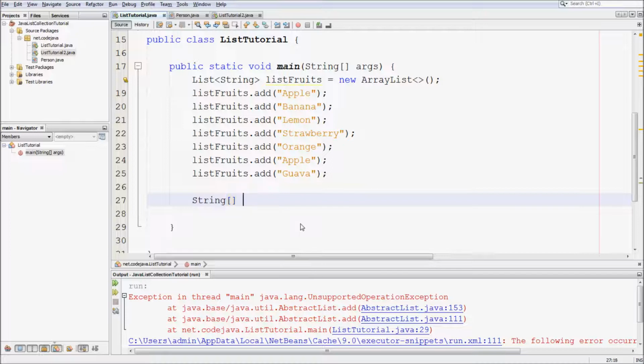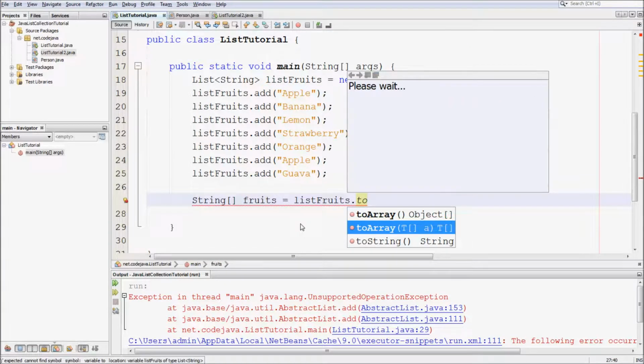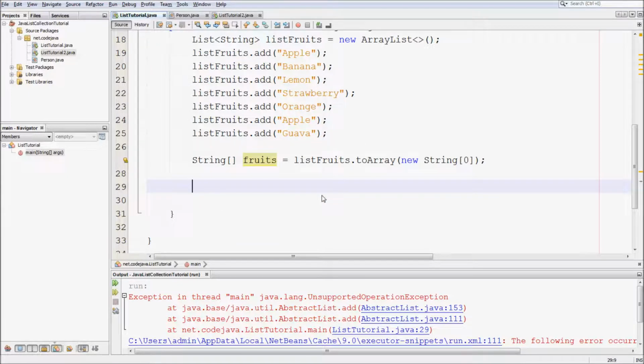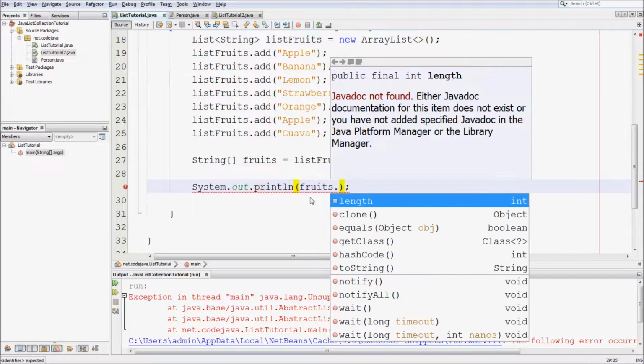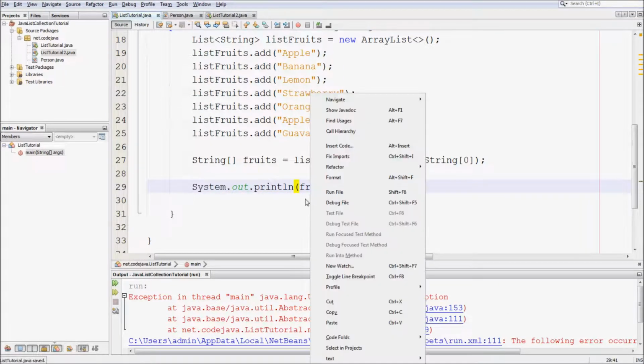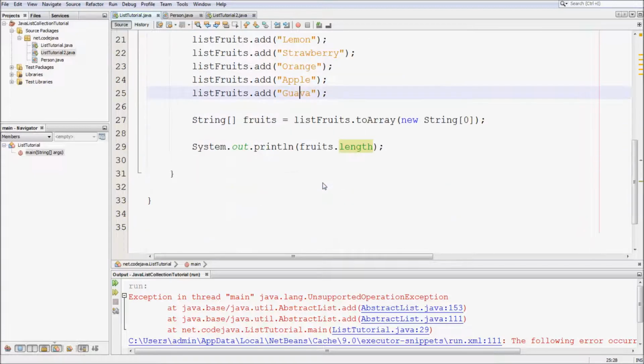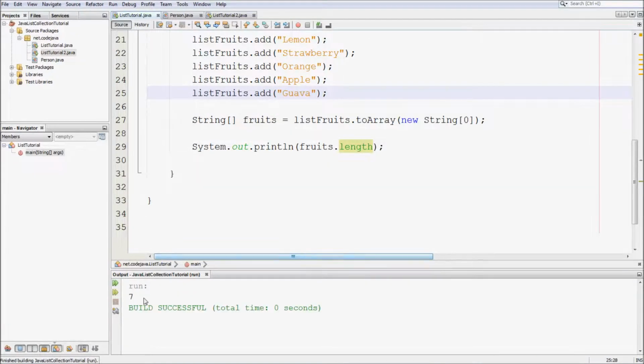Array of string fruits equal list fruits toArray, new string with a 0 element here. And you can check by printing the size of the array length. Run this program and it should print 7. Run. You see it prints 7.